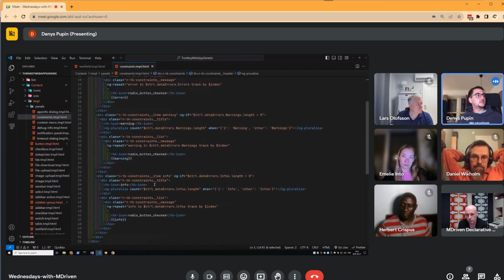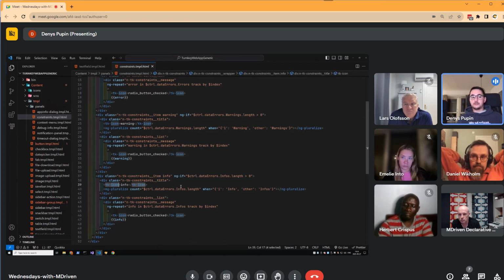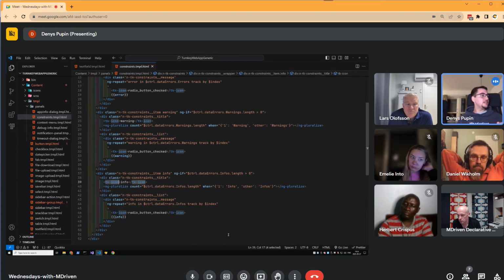You can see that we also use some other components. It shows the icons that we use by default in the turnkey, which are material icons from Google. So if you want, you can place any other icon, just typing the name of the icon between the TK icon tag. So it's pretty flexible. You can play with it, work with it, change it, whatever you want, to get the look you want.